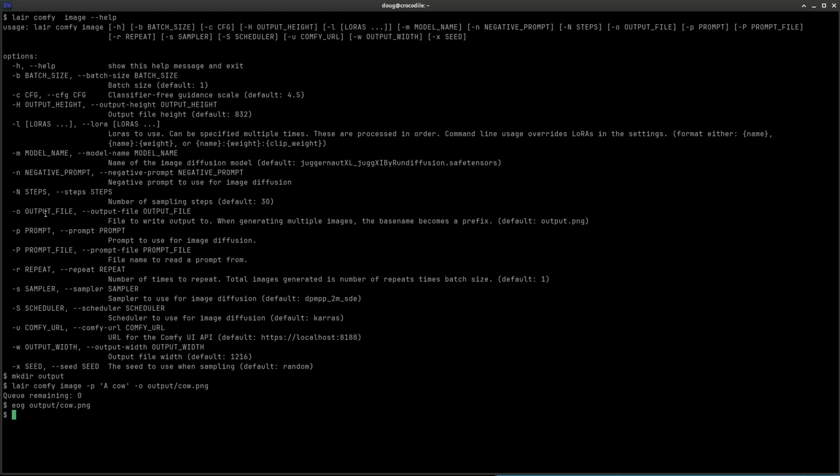But this is just a way of making it very easy to call these workflows from the command line. In the original Lair, I didn't use Comfy UI as the backend. Instead, I used the diffusers library. I had Torch and SciPy, and I was doing a lot of things by hand, and it worked, and it was faster and better in some ways, but it had some major downsides: I was spending way too much time building those things out, whereas Comfy UI has already optimized things. They already have support for a lot. Having to do it all by hand was way too much of a pain. So it's pretty nice using Comfy.